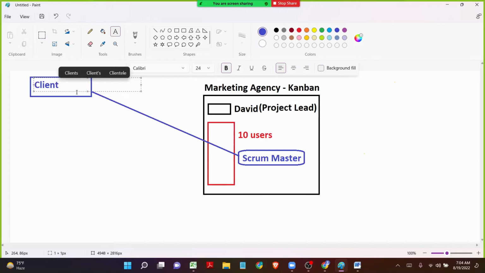Maybe the client can be located in Singapore, US or Australia. This particular project is in Jira software, and imagine this Jira software belongs to one of the companies in India. It might be Infosys or it might be Genpact. So from India, maybe from the Genpact company, in the Jira software, in one of the projects called marketing agency, there is a Scrum Master. So he will be reaching out to the appropriate client, and in the discussion between the client and Scrum Master, the client will be giving the work to the Scrum Master.